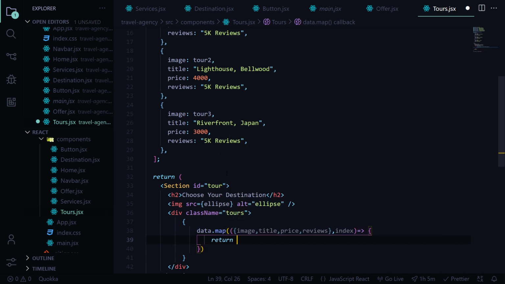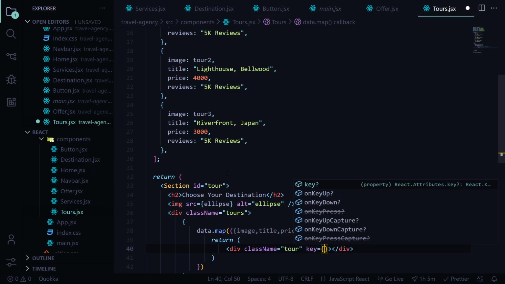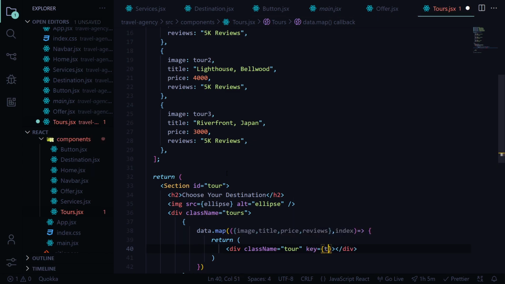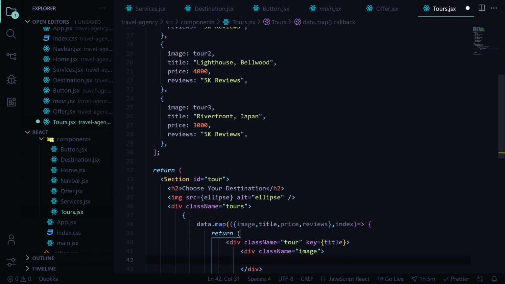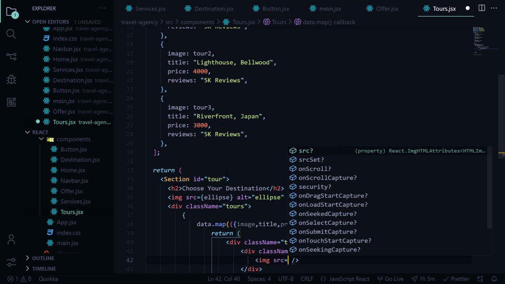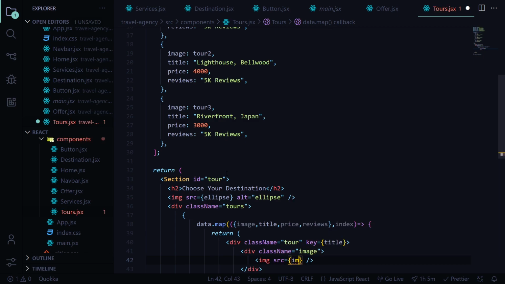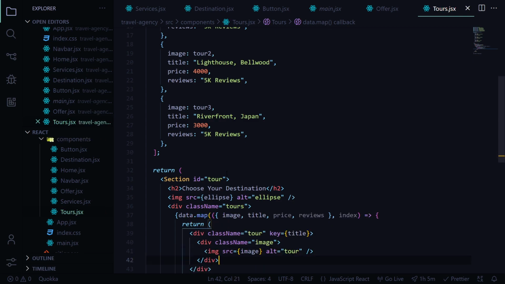We'll return tour with the key of title, then we have image, source would be image, alt text would be tour. That's it.